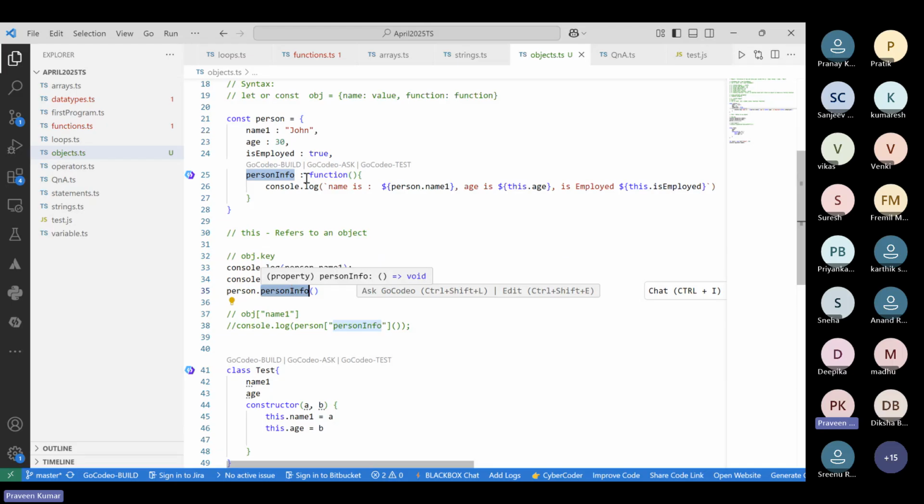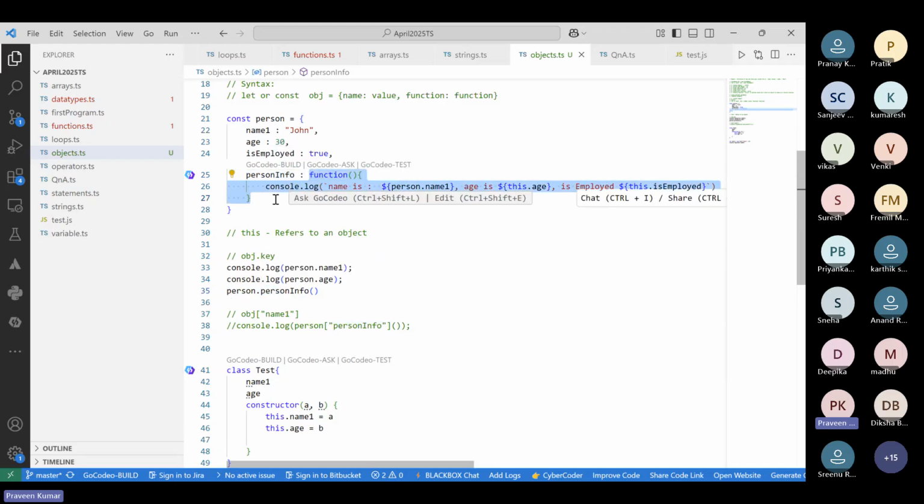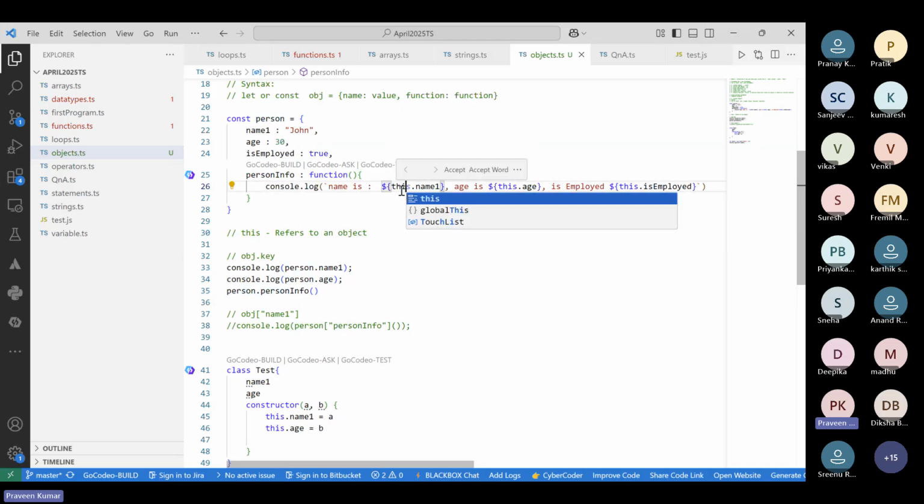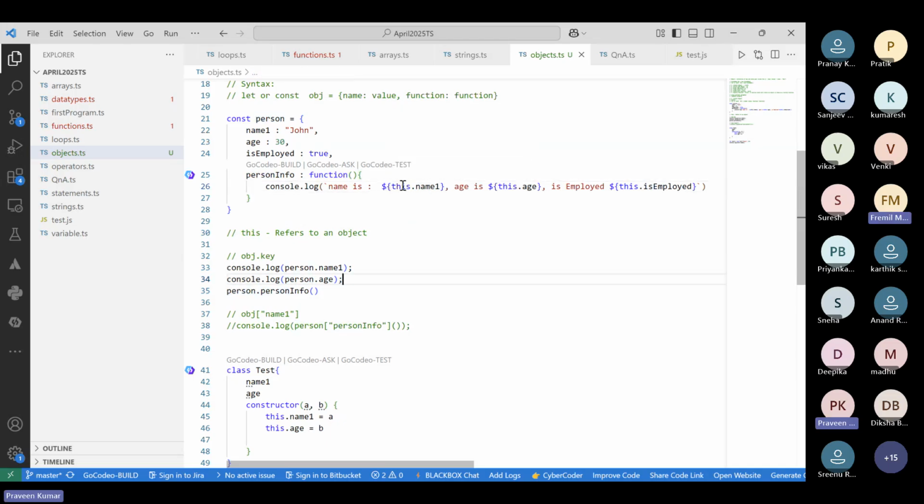So it will go inside this function and try to find out what value we have written inside it. It will go inside this console.log and find out, okay, do we have something known as this.name? This basically refers to the object that you are trying to create.